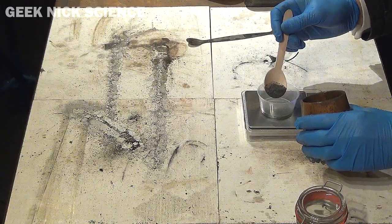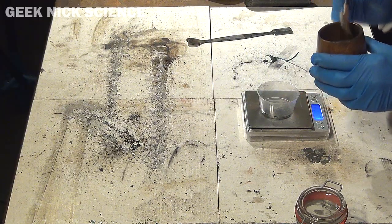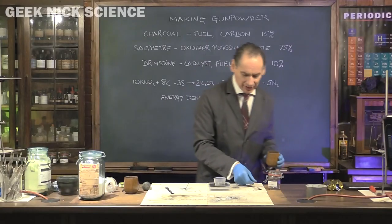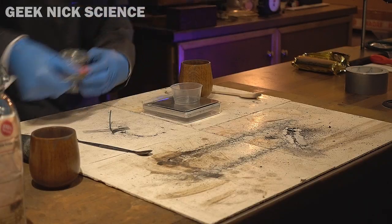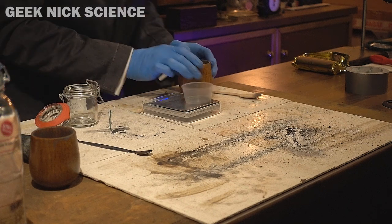1.6, a bit more, there we go, that'll do. 2.2 there, that's absolutely smashing. What I'm going to do now is to pop the rest of the gunpowder well away.